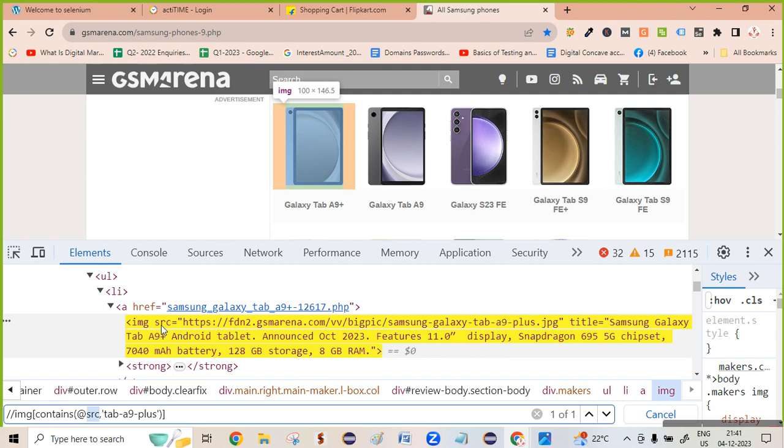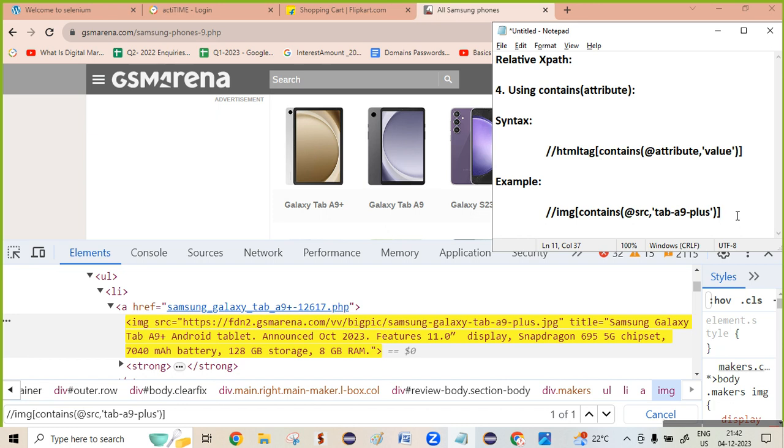I had used the SRC attribute. In SRC, what is the A? A small a. It's case sensitive. Yes, value is case sensitive always. Take down this.